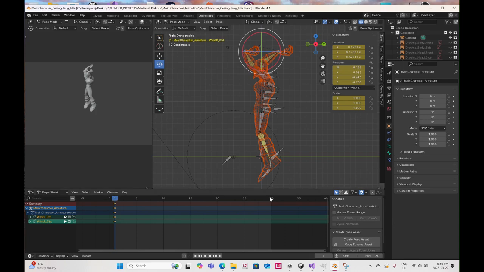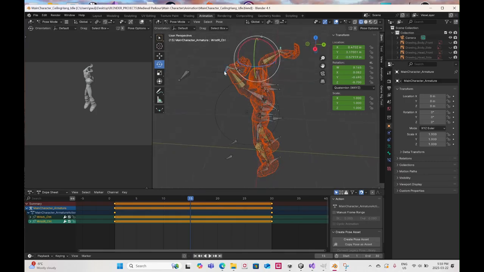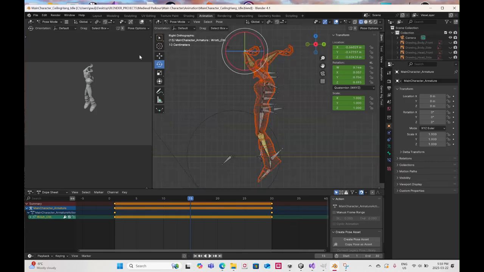I'll start with the wrist position, so the first and last frames are the same. Last frame, the two are switched.